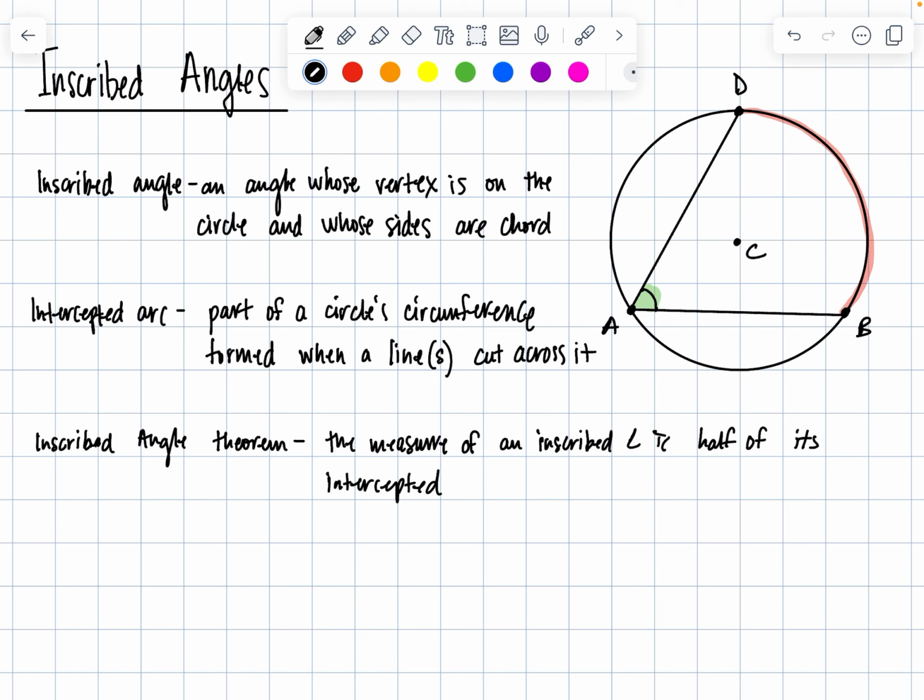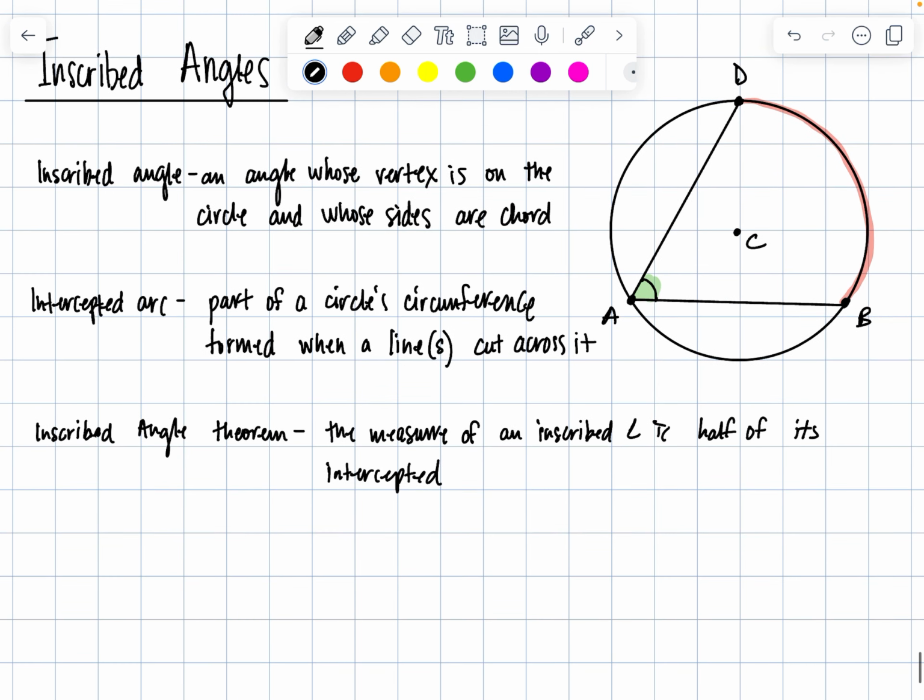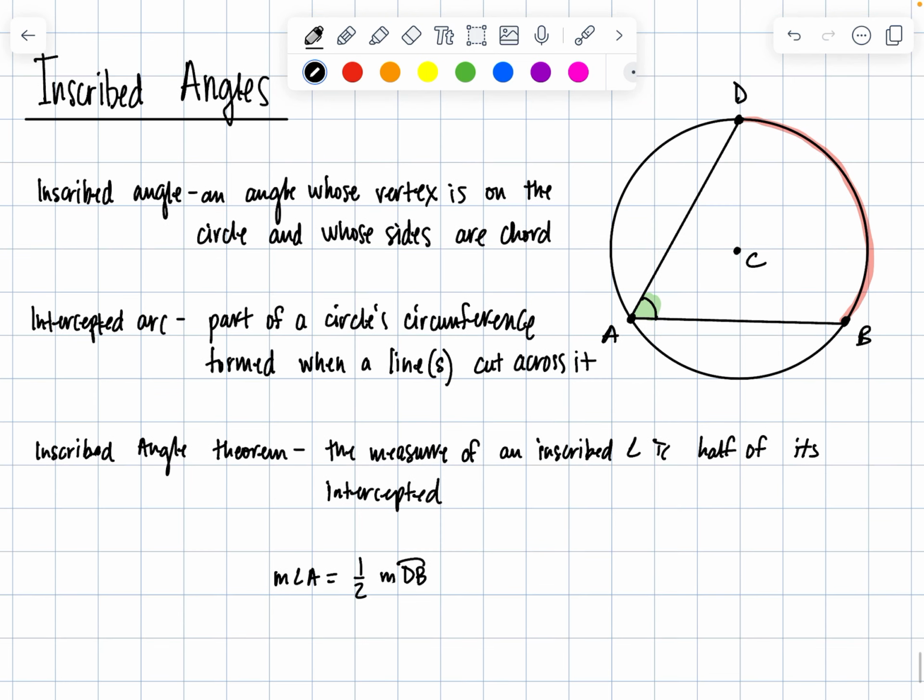Okay, so let's just run a couple through really quickly. What this means is the measure of angle A is always going to be equal to 1/2 of the measure of DB, no matter what that is. So if I put DB here, I'm going to do this in pink, if I put like 100 degrees here, that is for this intercepted arc. That means this would have to be 50 degrees. If I put 80 degrees here, this would have to be 40 degrees, okay? If this was 200 degrees, this would have to be 100 degrees, okay, and so on and so forth.